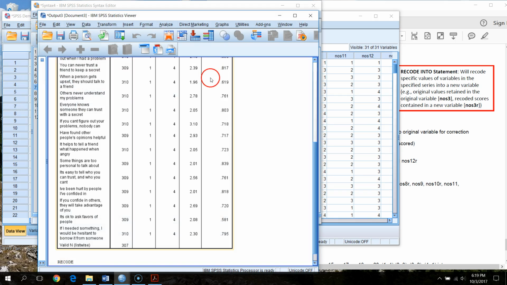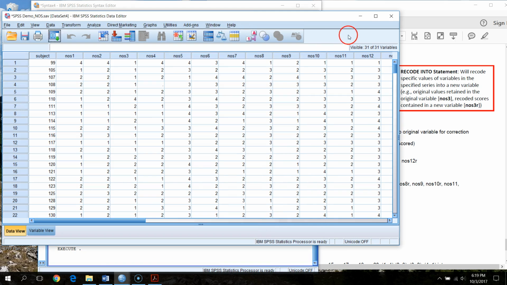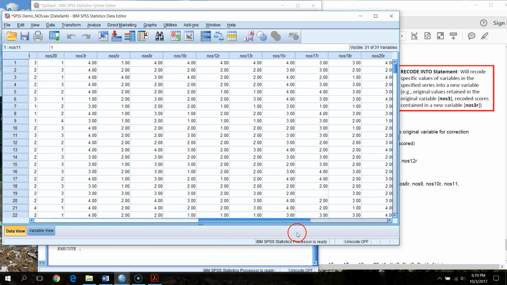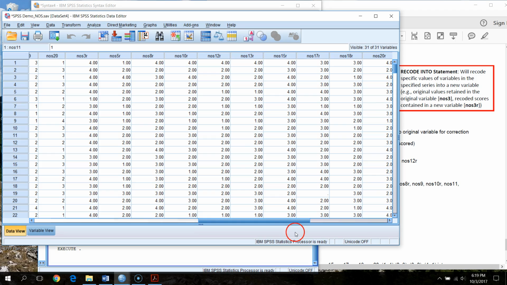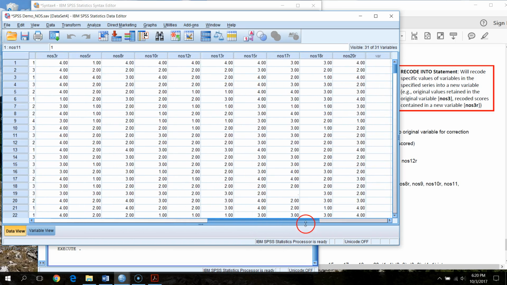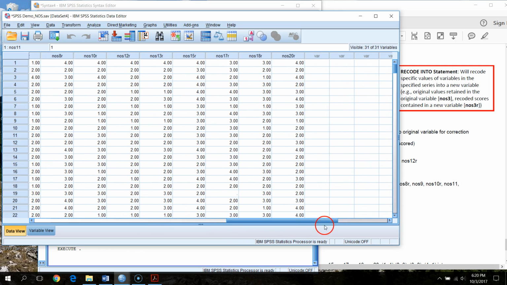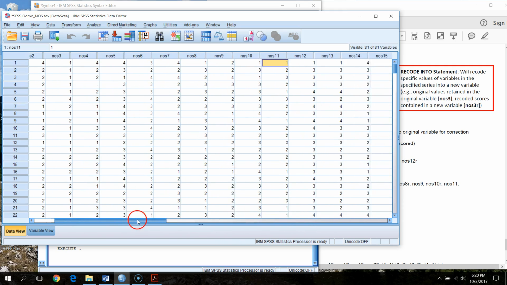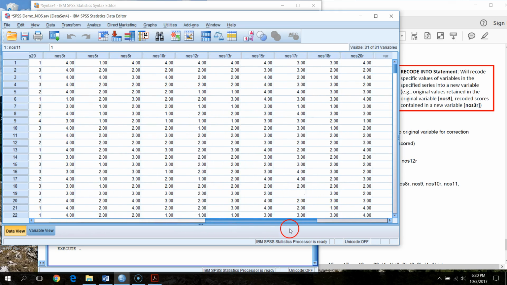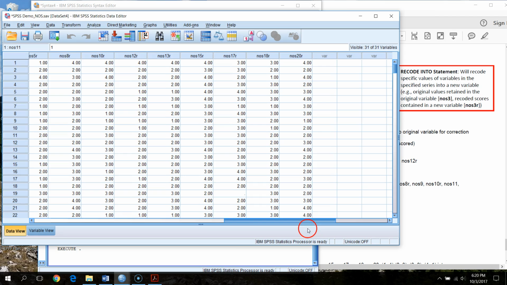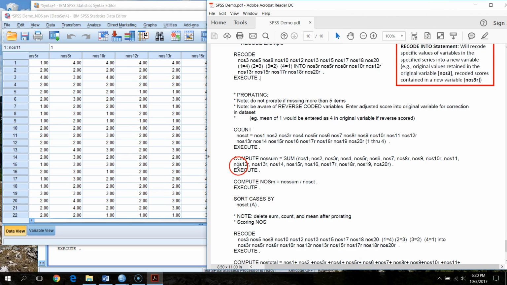What we're going to do now is we're going to run our recode statement, and what you'll see is we've got a new set of variables. We've got 3R, 5R, 8R, and these are our recoded values for those items that need a recode. Okay, and it's nice because we still have our original data. We haven't changed that. We've just got these values for those individual items that need to be flipped around that we're now going to use in terms of our scoring.